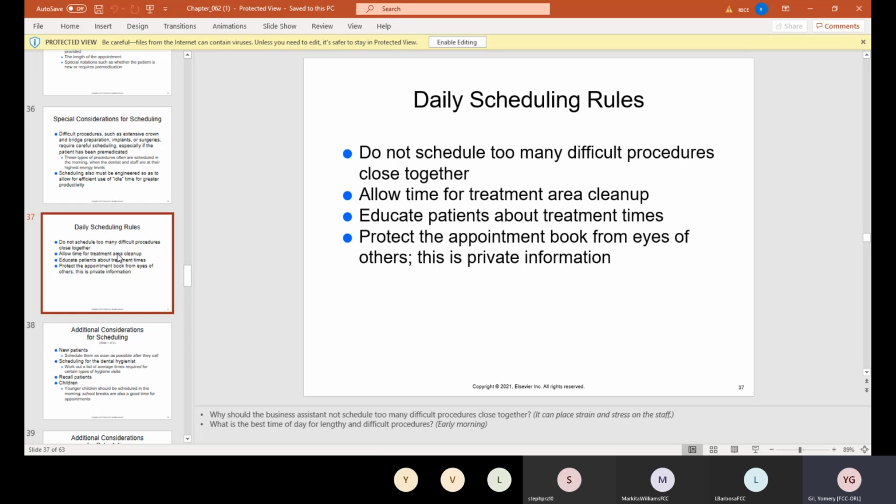Okay. So protect the appointment book from the eyes of others. This is private information. You should never leave the appointment book open to where other patients can see it. I don't know how long they've been doing it, but I've been seeing this more lately. When you go to a doctor's appointment and they have the sign-in sheet with the stickers, you sign in, put your appointment time, when you got there, who you're going to see, and as soon as they check you in, they rip the sticker off or they cross it out with a Sharpie. It's so other people can't see it, because then they'll know your information, especially if you're writing down your phone number or your email address on there.